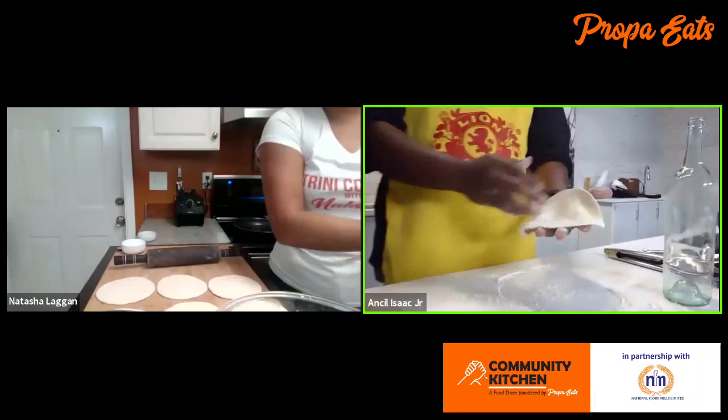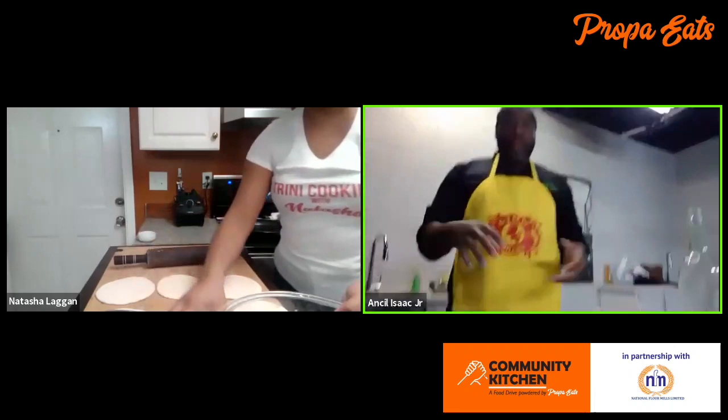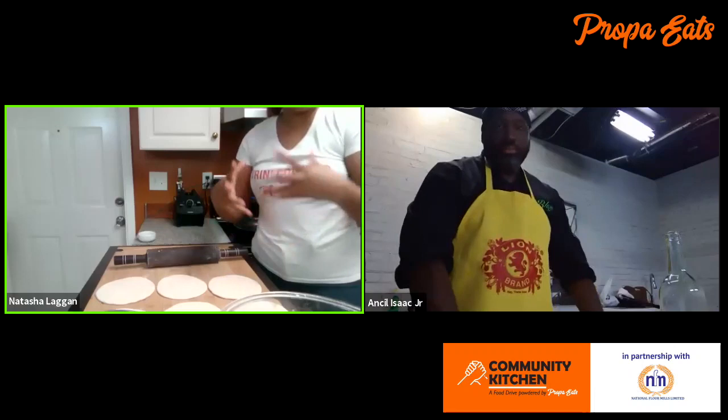See that? See how that bake looking? Nice. For my bakes. If you make the bake too thin, it wouldn't bubble? No, it will, but it will be like a really, really thin bake, and then it wouldn't feel full. I mean, you want a good-sized bake to eat with that amount of shark.